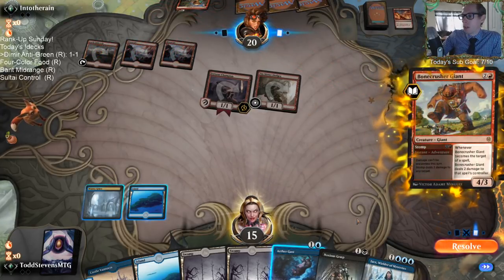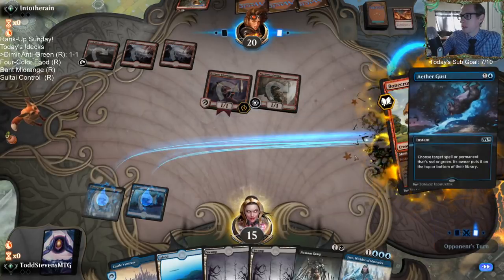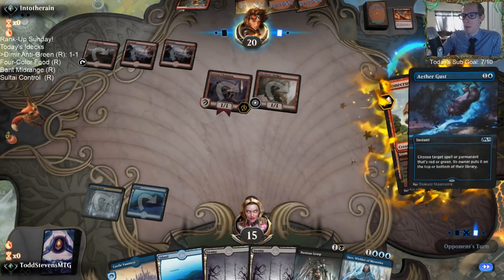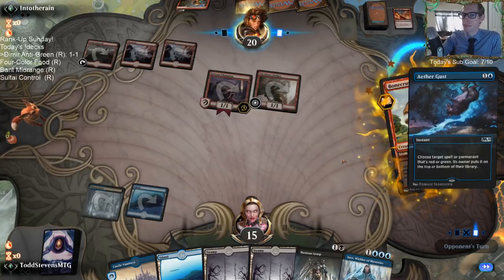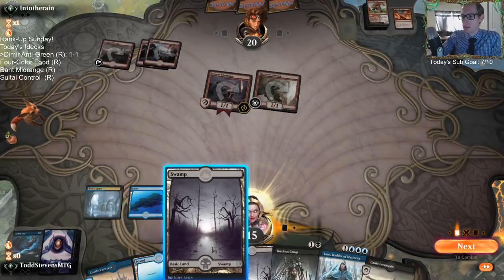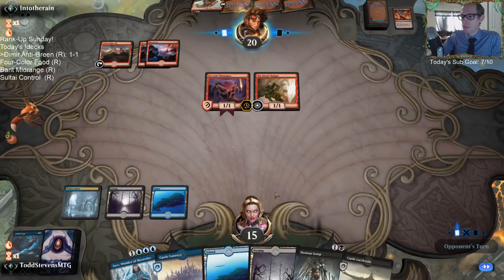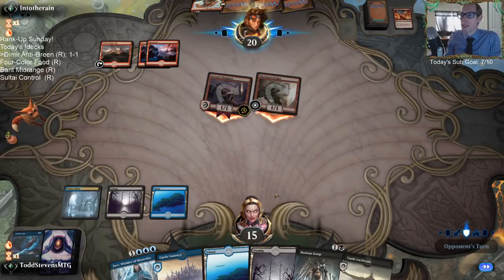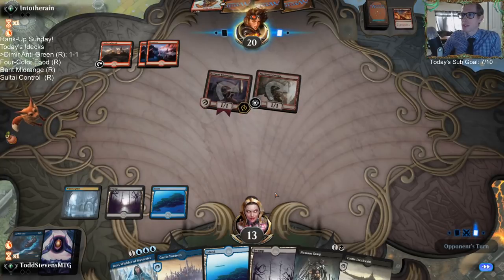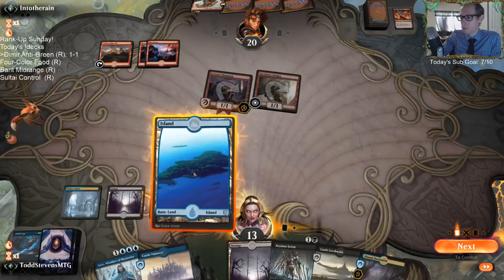If you have four of all the rares, though, then there's no more rares for you to get. So at that point, you just get gems instead. With Throne of Eldraine, I do have four of every single rare, and so that's why I get gems instead. I don't have four of all the mythics yet, so there's still a chance for me to get mythics.